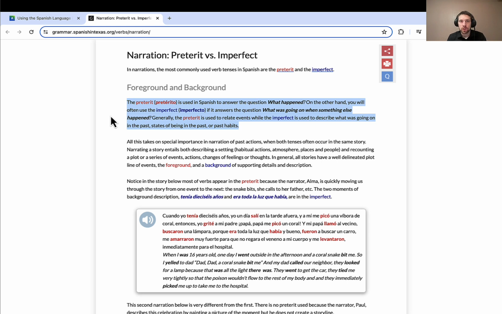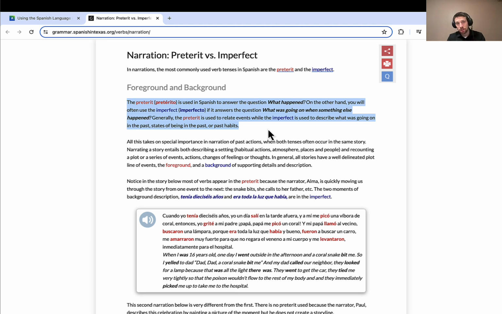So now we're going to mix the preterite and the imperfect tenses in the Spanish language. We'll do this all the time for telling stories, for narrating past events, and you'll see this throughout the course. This is really where kind of the magic happens in storytelling and using these past tenses in Spanish. So remember that the preterite answers the question, what happened, right? Past simple, things that happened and are finished.